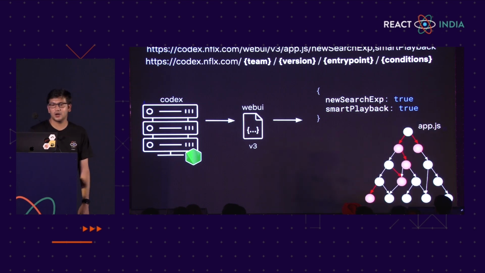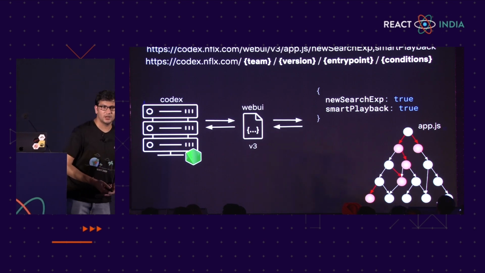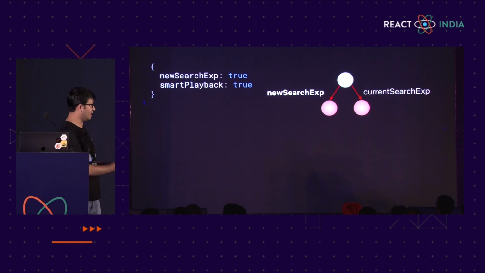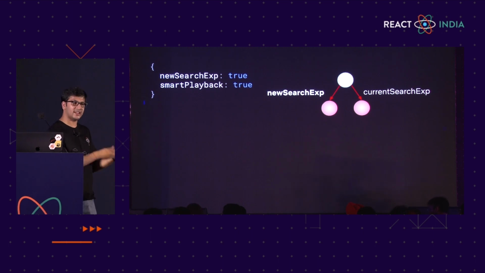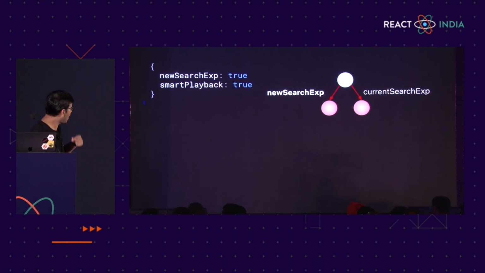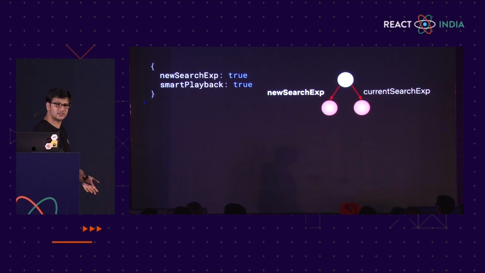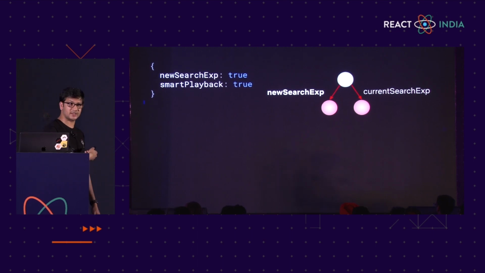Now let's talk a little bit about how this resolution algorithm works. This resolution algorithm itself is pretty simple. In the sense, all you have to do is walk the graph and keep walking till you actually hit a conditional edge. And anytime you hit a conditional edge, just look at which Boolean options are true. So in this particular example, when we start traversing this graph, we see that we have two conditional edges. One says the new search experience needs to be true to traverse it, and the other says the current search experience needs to be true to traverse it. And those are checked against the Boolean flags that we have enabled, which are the UI experiences that we can unlock.